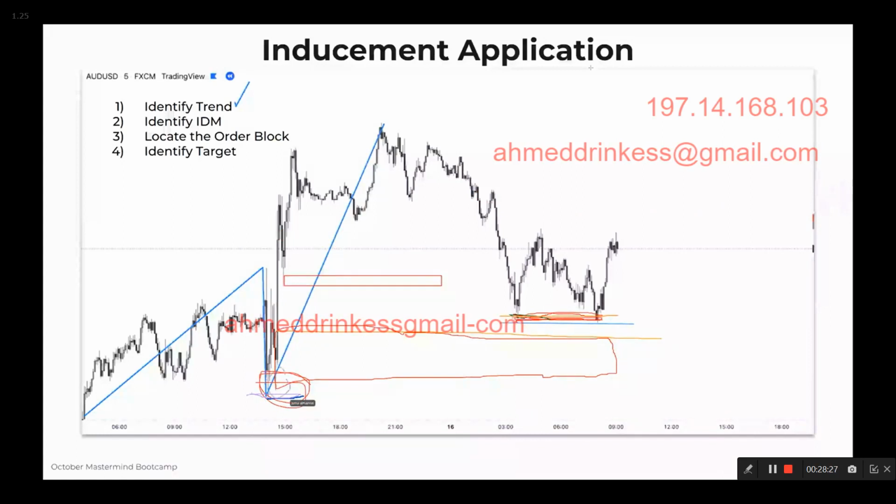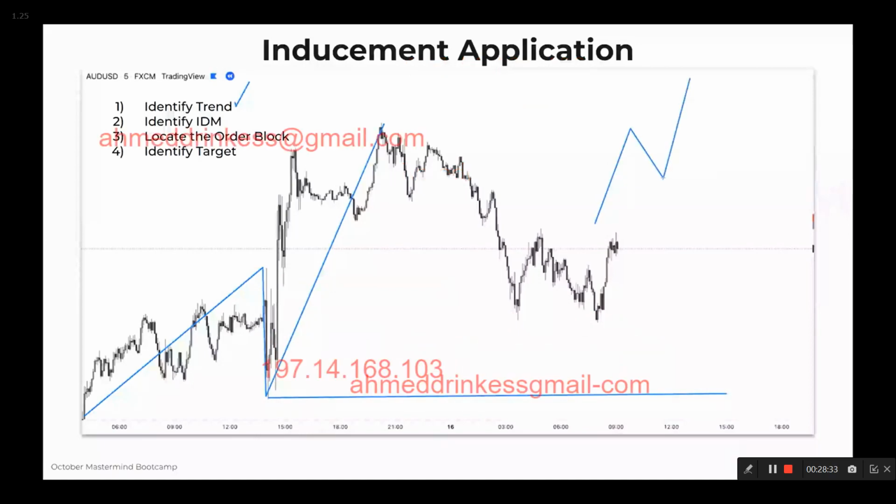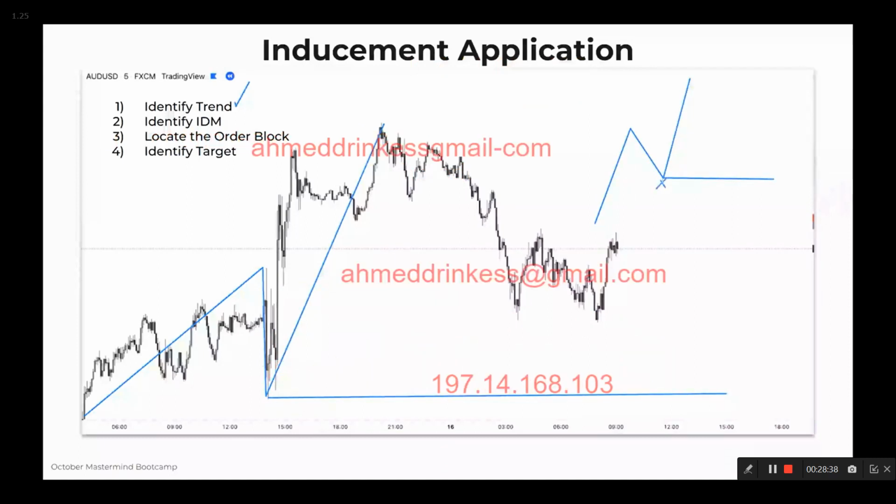Right, so the type 1 inducement is right here. High, higher low, higher high. This is always going to be your type 1 inducement, right? So make sure to follow directions, because I know some of you might know it, but there's a specific way we're going to be going about it.